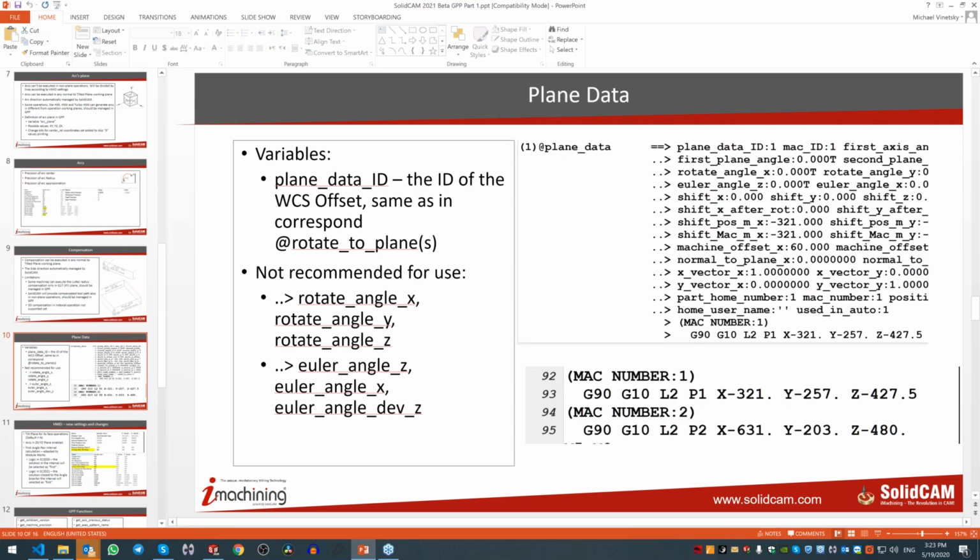Plane data. What we did in plane data is add a few variables to the trace. The first one is the plane data ID, just a unique ID of the plane data used to find the related plane data for the rotated plane. I also want to draw attention again: the rotate angle and Euler angle variables cannot be used for this kind of operation.